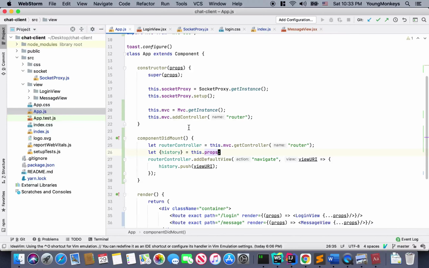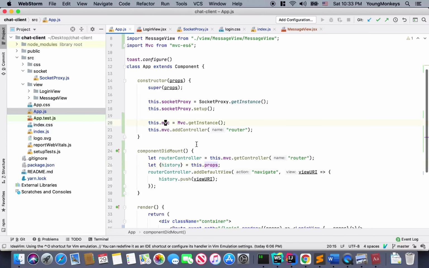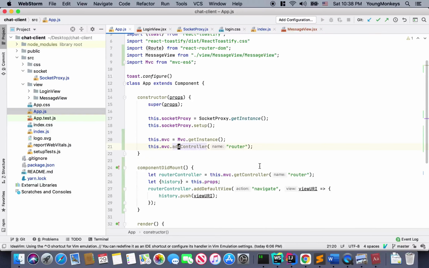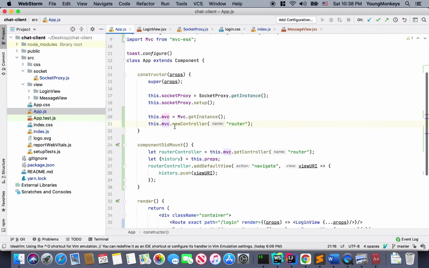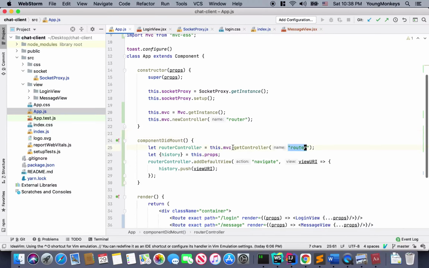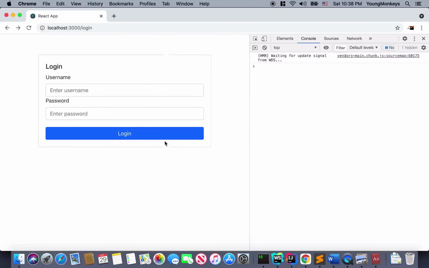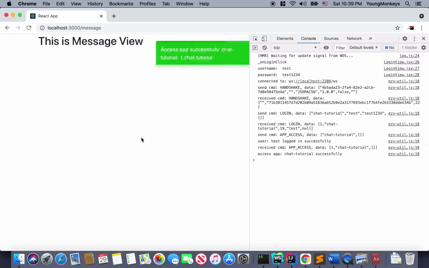Let's open the app.js. The function name is actually newController, not addController. So with newController, it will create a new controller, namely router. So let's try again. Okay, now it works. Let's try test1234, and then log in.